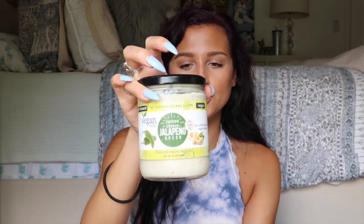But the almond one definitely does not have as much of the queso dip texture as you would probably be hoping for. This one, flavor wise, and just because I love the texture of almond cheese dips, I don't know why, but I do, I would prefer this one. I just think the flavor is better, and I like how it's thick. But this one is definitely the more similar one to queso, because it has a more liquidy consistency, I guess, and I just think the flavor is more spot on.